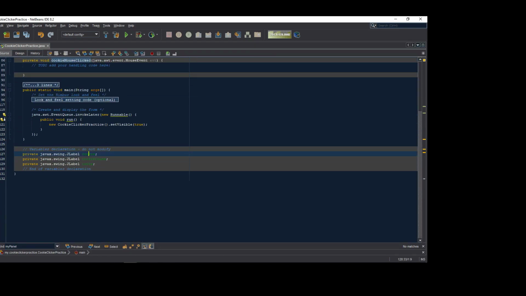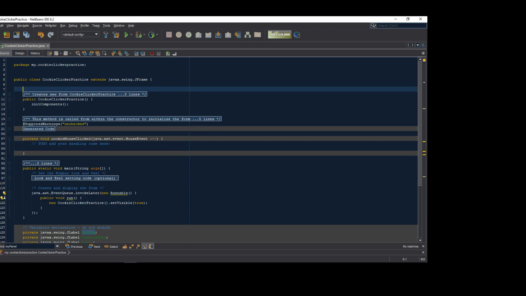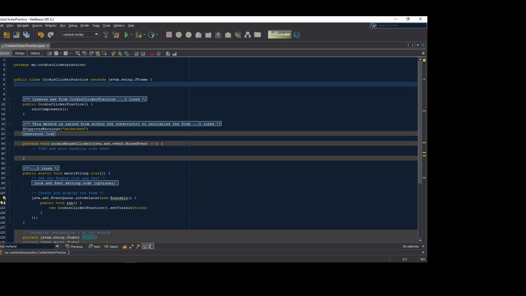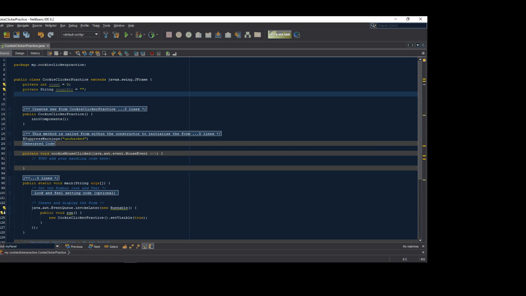Cookie count when a cookie is clicked on. So I'll be adding in that code soon, but first I need to set up a few things. In this class here, I need to have some private variables that I'll be working with. I'm going to start by assigning my count to initially start at 0. I'm going to create a string called count string that I'm just going to initialize as being empty, but this is going to be the string that will be printed out to show what my count is. And that might be all that I need for now.